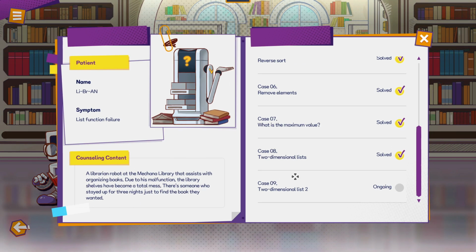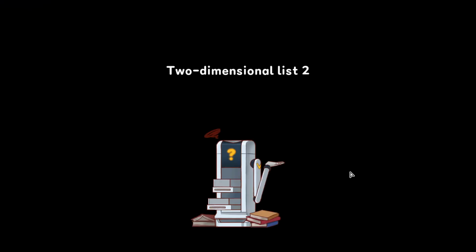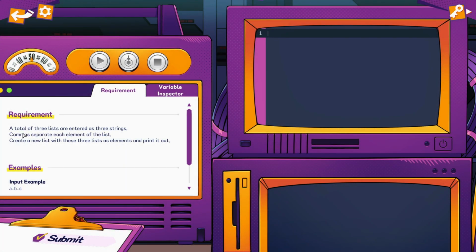Last mission, two-dimensional list 2. A total of 3 lists are entered as 3 strings. Okay, so x1 equals input, x2 equals input, and x3 equals input.